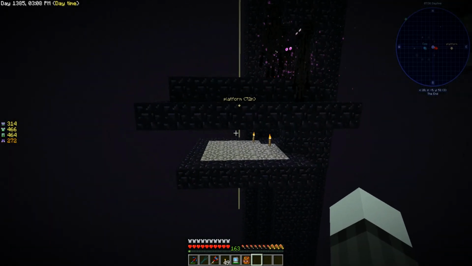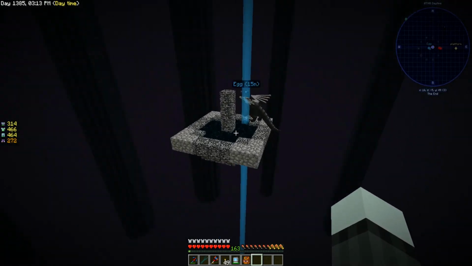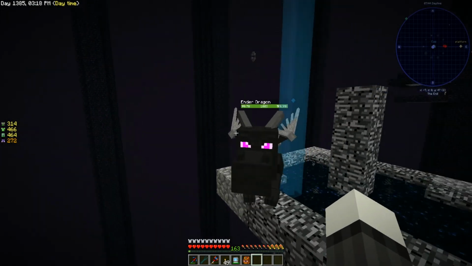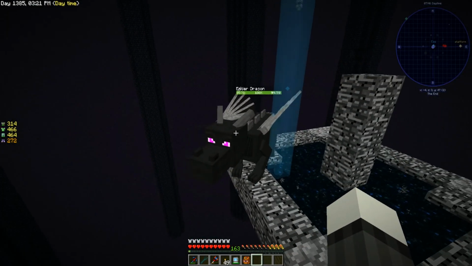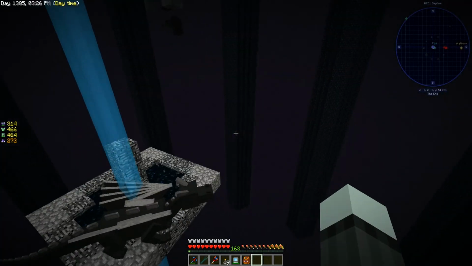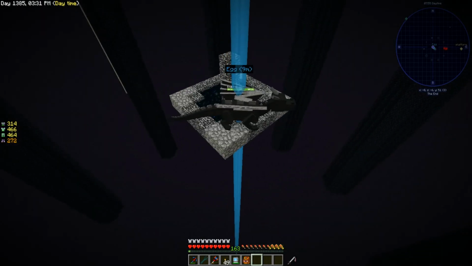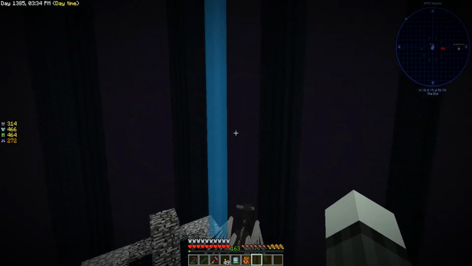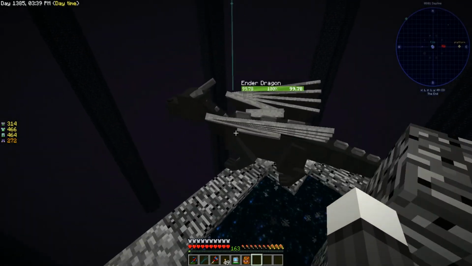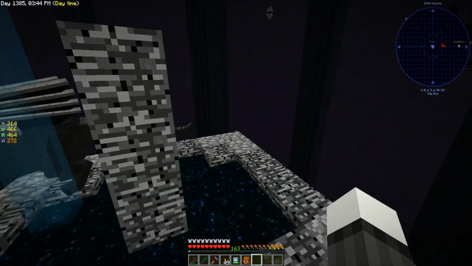The reason I'm in here and I've been standing on this wee little platform is because I'm waiting for this guy to respawn into a full Ender Dragon. I think this is how you do it now, because the vanilla method of using the end crystals does not work. It does not recharge the egg the same way that it does in vanilla. You've got to kind of hatch it. So it should become an adult Ender Dragon in about another 17 minutes.